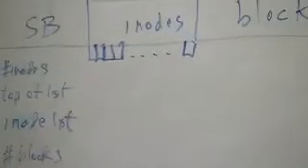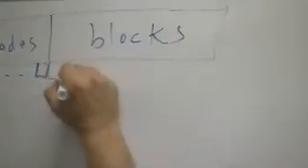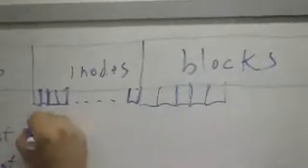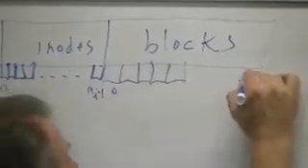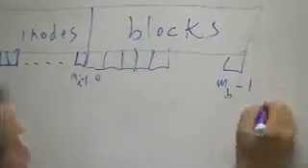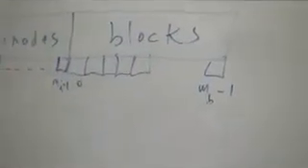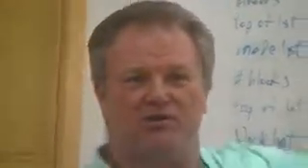And then what about blocks? They contain data. Same kind of deal, maybe a different size, but just a series of blocks. The inodes might start at 0 and go up to m sub i minus 1. The blocks might start at 0 and go up to m sub b minus 1. So there are m sub i inodes and m sub b blocks. Arbitrary notation. I could have called this Fred or Harry if I wanted to. It doesn't matter. It's some number of inodes, and that's one of the things in the superblock.